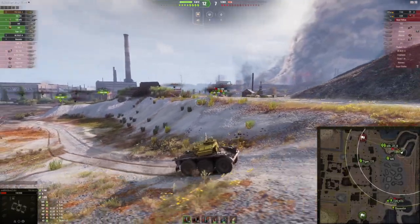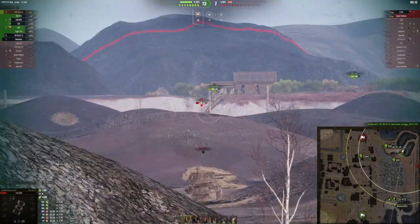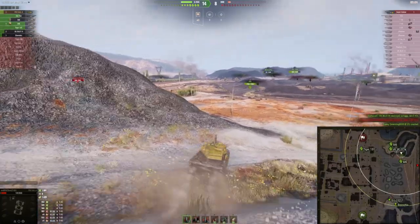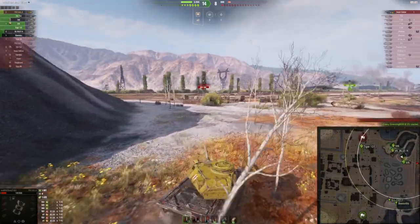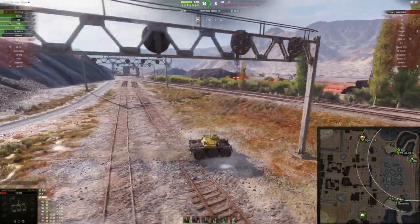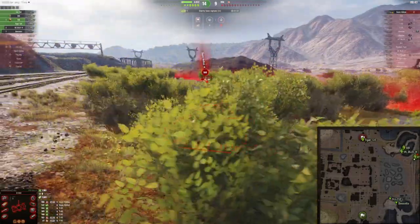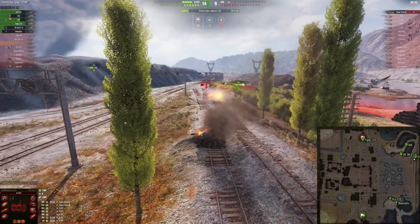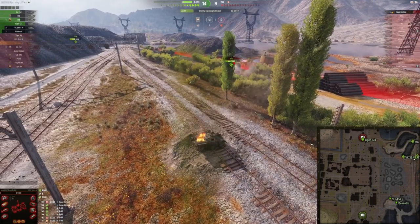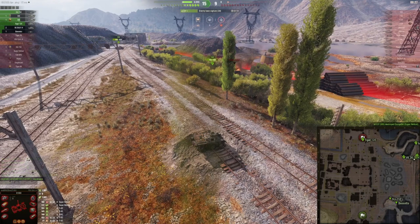Let's see if we can get one more shot onto the rear of this tank. Overall so far there is 1400 assisting damage, and can we get some more damage — simply move out. I should have played a bit more cautiously maybe, but in the end I think this is once again a decent result. At least we get some spotting damage, and so overall it is a game with 3.4k damage which is a very decent result in the FSV Scheme Alpha.